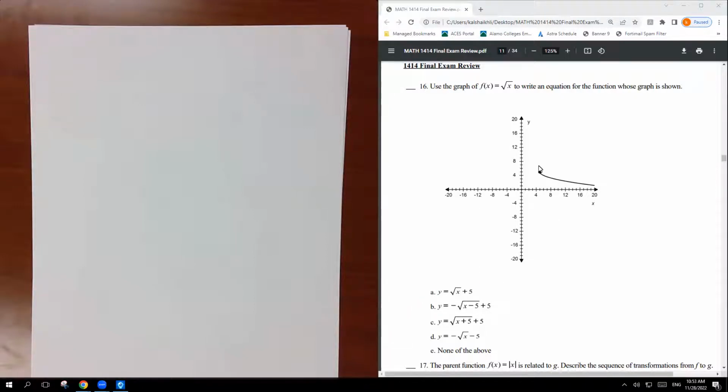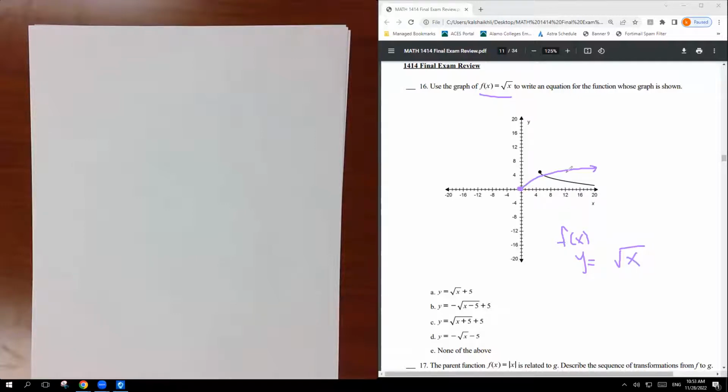So the first thing, like they're telling you here, this is the square root of x. So we already know the square root of x as a basic function, the graph for this function looks like this. Now let's look at this point, the original point. First of all, the graph, I'm going to write down the new function. I'm going to say here is f of x or y, the same thing, equals. First of all, here is the basic function.